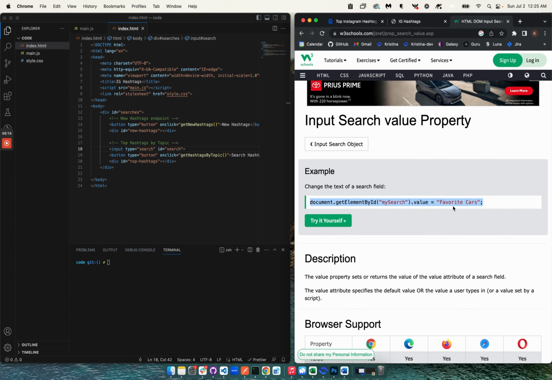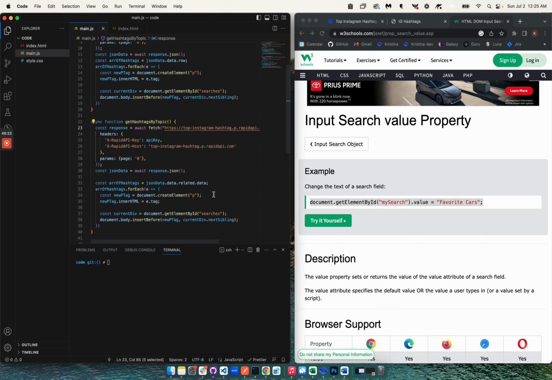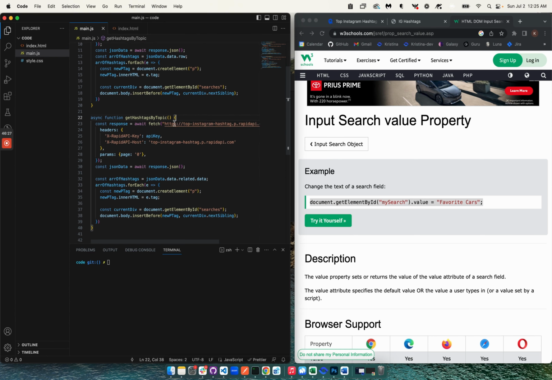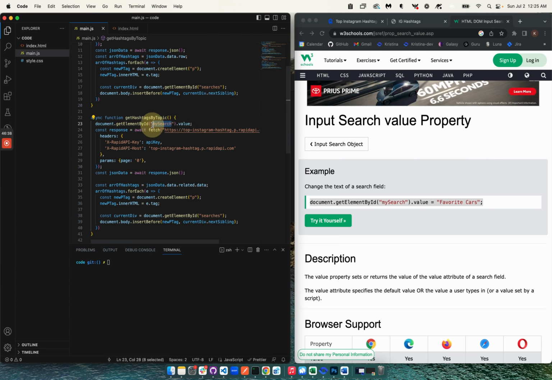We don't need that, but let's go ahead and put that in our HTML. Within here, we're going to need to do it above our call, right? So getElementById. Let's chop out this because we don't need that. We just need the value of search, and we need to hold it in a variable.